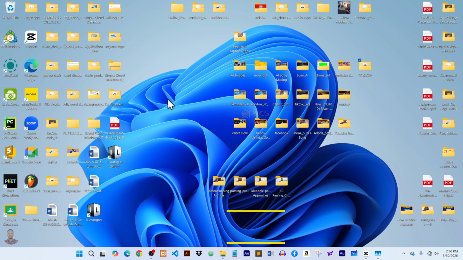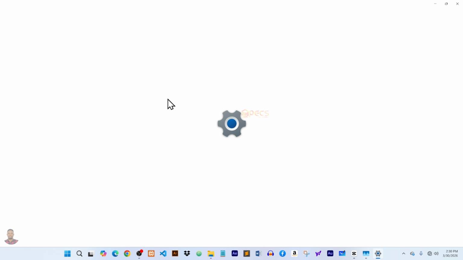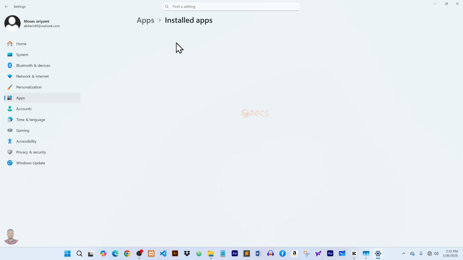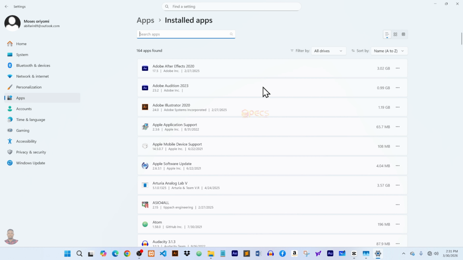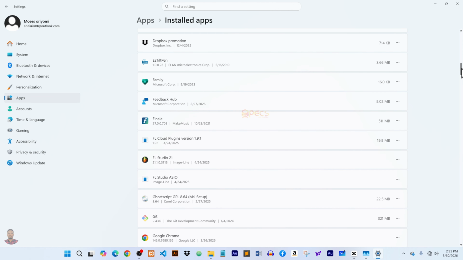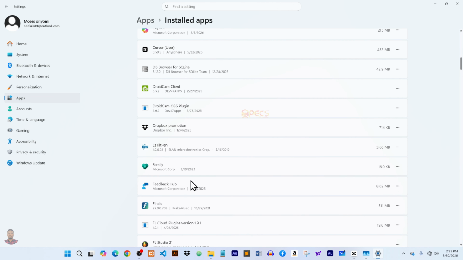Press Windows + I to open the system settings, then go to Apps, then click on Installed apps. Even from here, you can uninstall any application you've installed that you no longer need, but that's not where we're going. We're going to scroll down to a system application. Let's use this application.